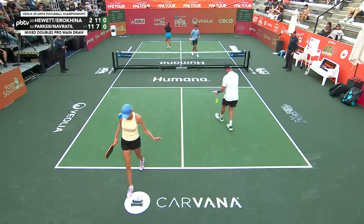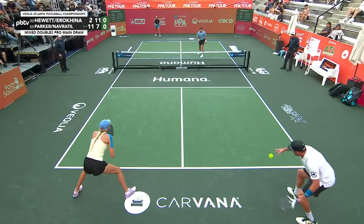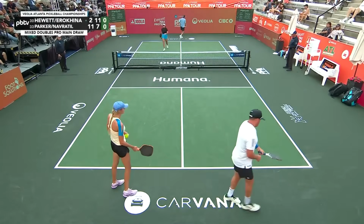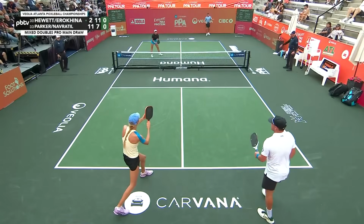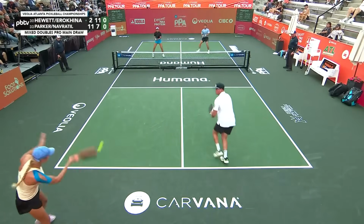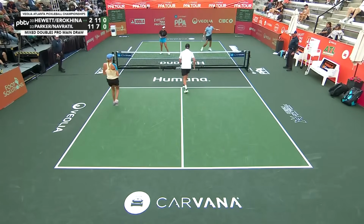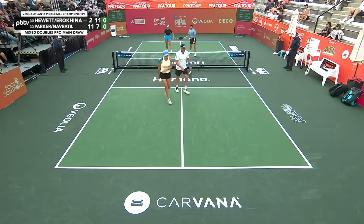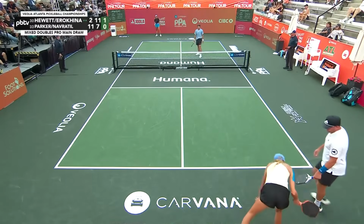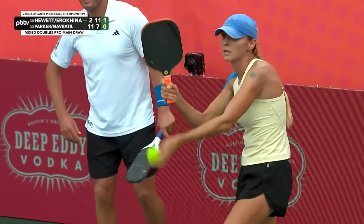Yeah, I mean, I don't see any reason why they can't do that. And let's see where this return goes from Sam Parker, because a lot of the second serve. Well, you got to make the serve first, but a lot of that Rafa can hit. Yeah, a lot of that run was returning to Rafa and him creating. Genie had some issues with her roll. She didn't have issues with that roll right there. I agree 100% with what you're saying. So that's what happened after the missed serve from Rafa, that return did go over to Genie Erokhina.